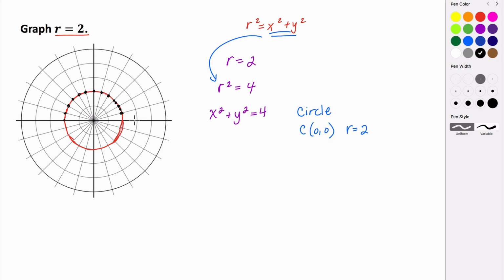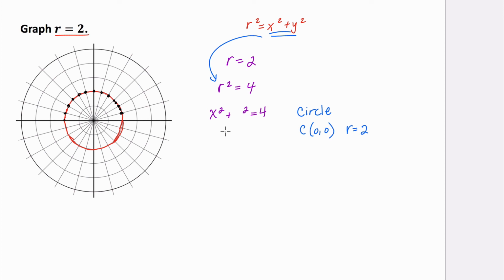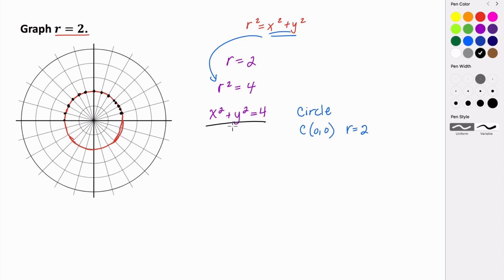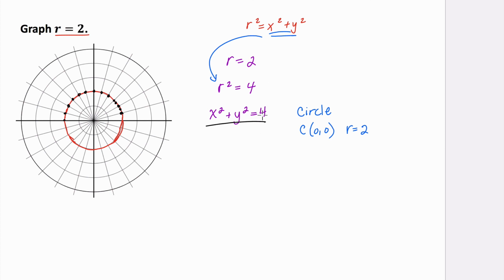Again, remember, theta is not defined strictly. So anytime you see r equals some number, it's going to just be a circle centered at the pole, and then the value that it's equal to is just the radius. Unlike here, where the radius is 4, the value here is just going to be the radius, where the radius here is the square root of this. So this is a circle with radius 2. Again, its equation in rectangular coordinates would be x squared plus y squared equals 4, which is just a circle centered at the origin or the pole, and then with a radius of 2.